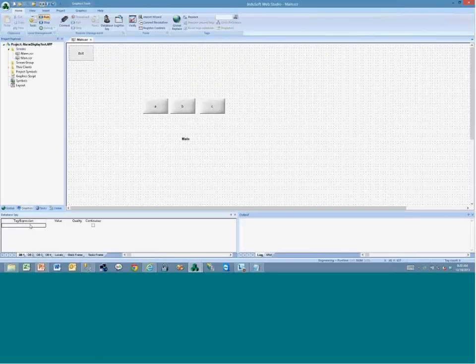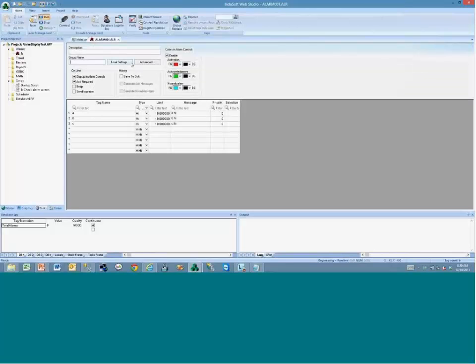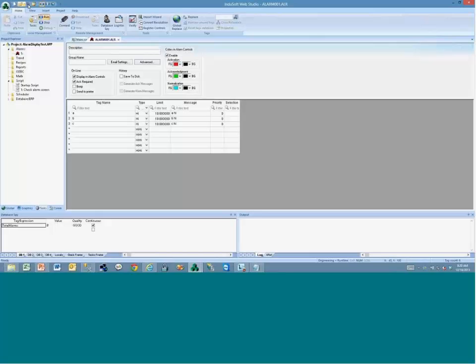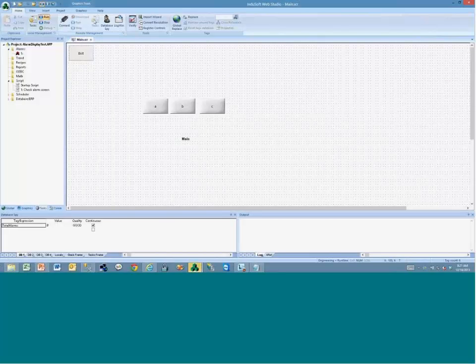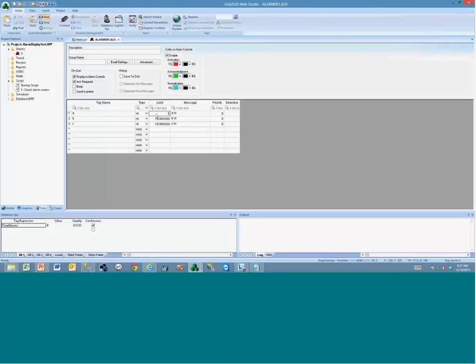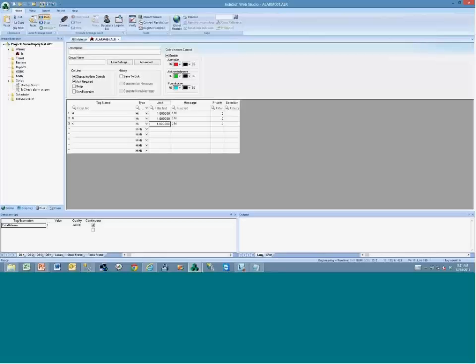Okay, so they are all zeros. If I toggle B, you see the tag total alarms. Did I save the alarm group? Advanced. Okay. Let me show here the actual alarms. The limit is 10. I'm treating them as booleans, so let me just change the limit to 1. Save it. Very well. So try again. Toggle B, it automatically opens the alarm screen. Now in the alarm screen, let me create a button to go back to main.